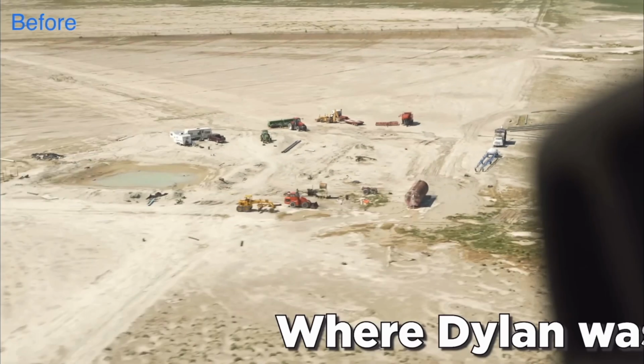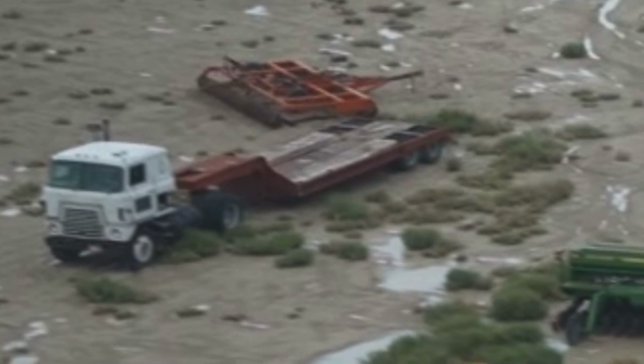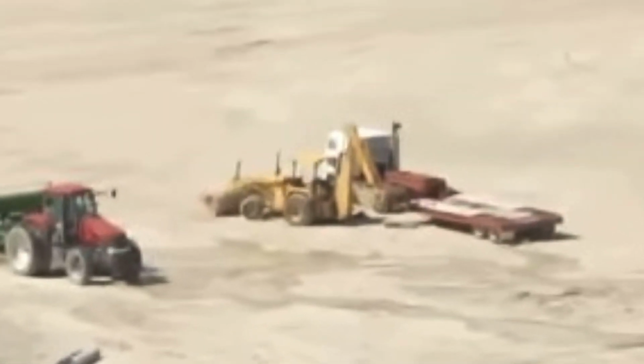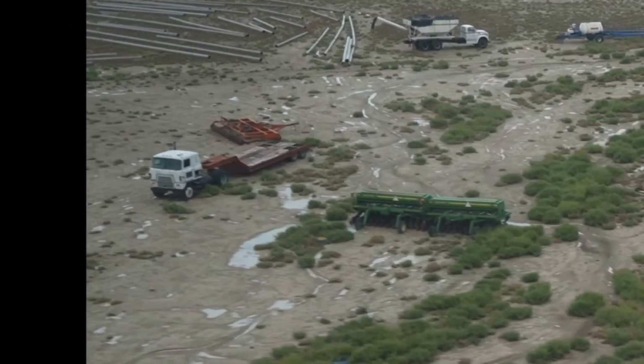Oh, wow. Okay, you see that truck there with the trailer? Just behind that yellow digger? That is that. Same thing. But that yellow digger isn't there. The yellow digger was there 3 months ago. Fast forward to now, it's disappeared. Where has it gone? I think I know where it is. Let me refer back to Salty Pancake's footage.